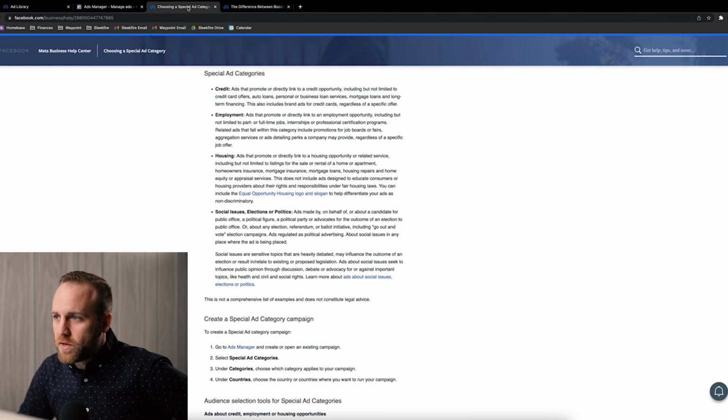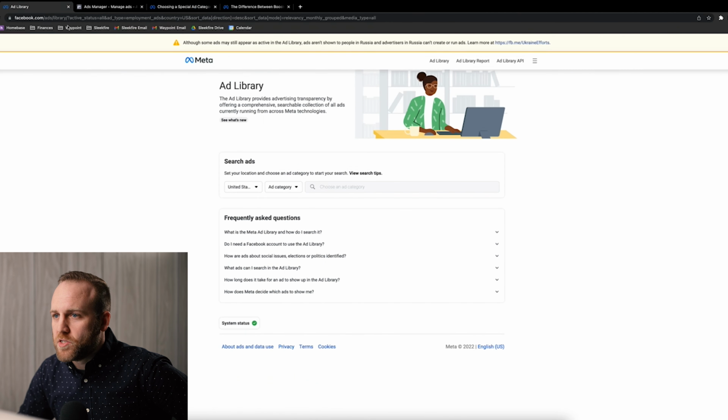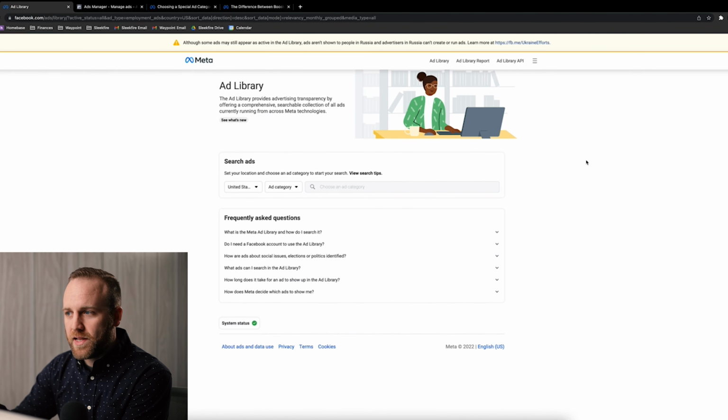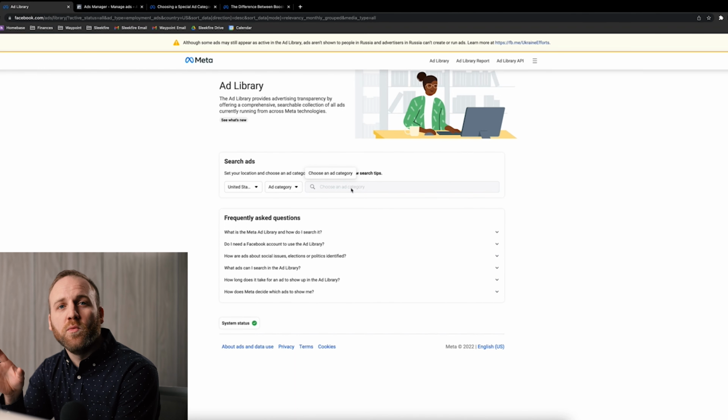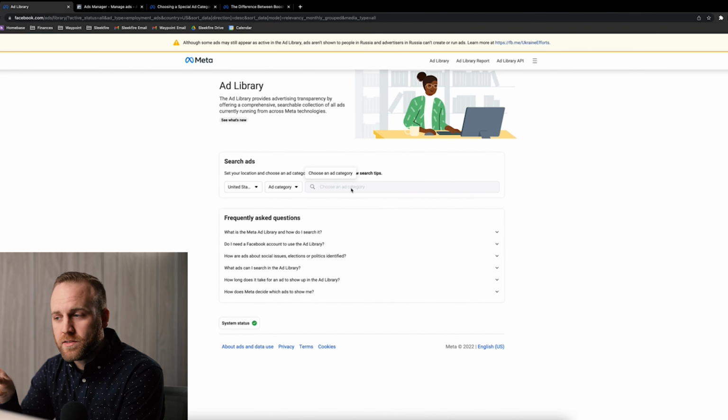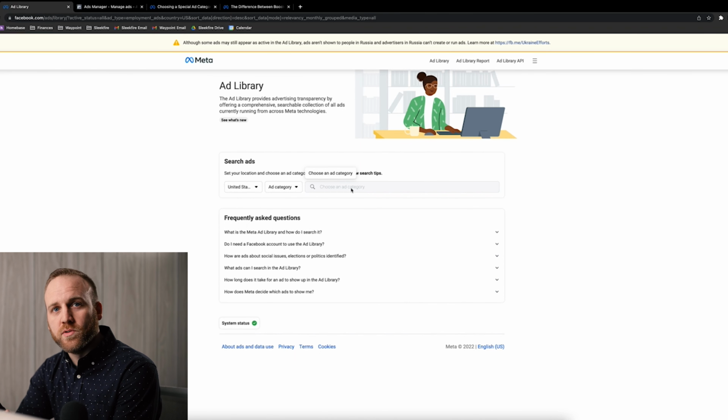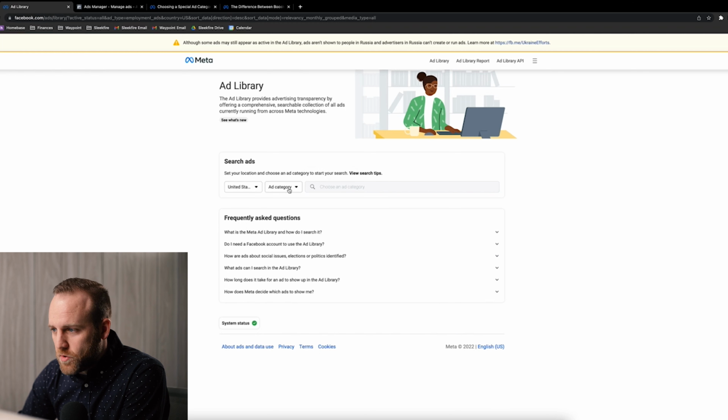One more quick thing before we get started, I wanted to share a helpful tool with you, the Facebook Ad Library. If you Google Facebook Ad Library, this will pop up. Basically, this gives you access to showing exactly what ads are currently running in the marketplace. You can even search your competitors and see what they're doing so that you can make sure your ad's really going to stand out. So you can choose location.